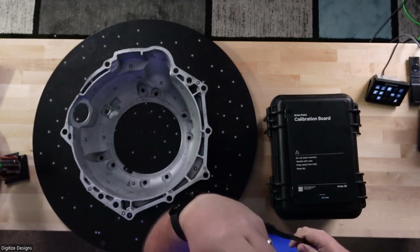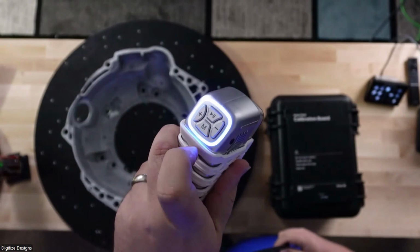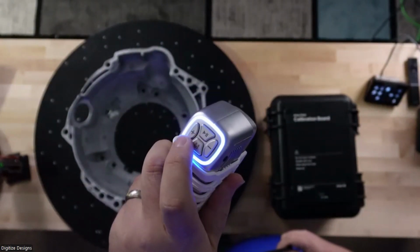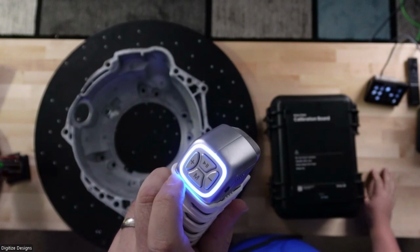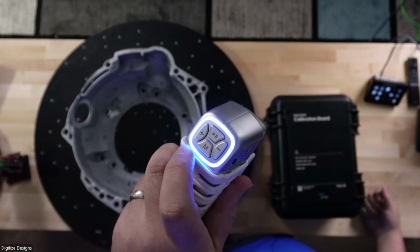There's a few buttons on the back. There's these four: play, pause, plus, minus, and M. Play, pause is going to start and stop scanning. These plus and minus and M are going to let me change some settings while I'm scanning, or tell Artec Studio, the scanning software, what I want to do when it's about to start scanning.